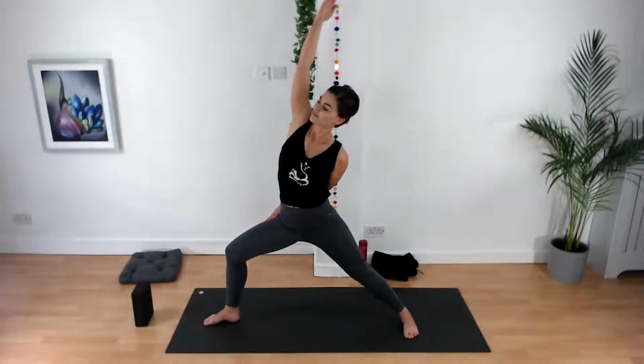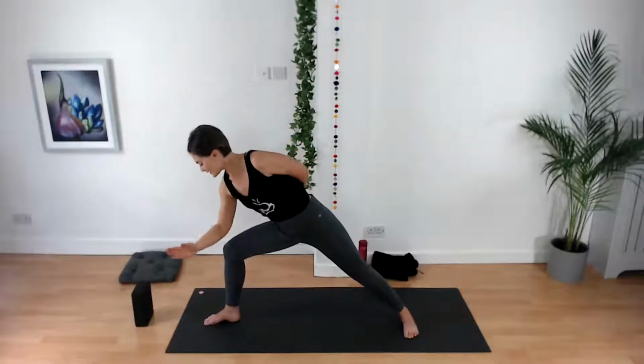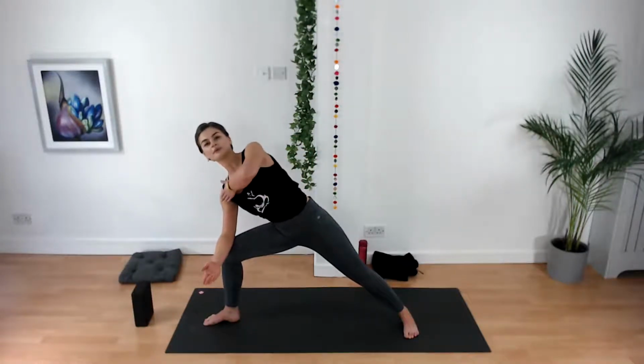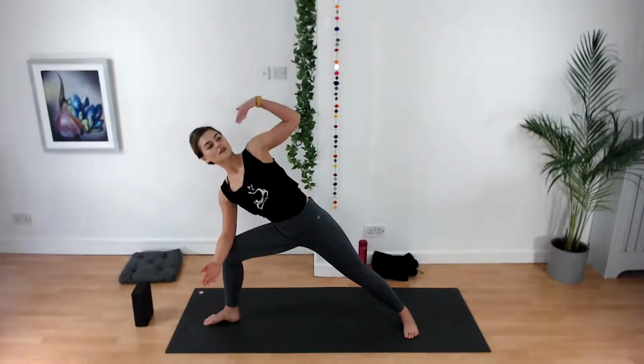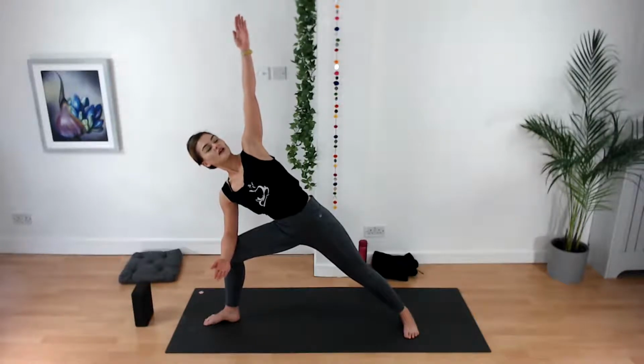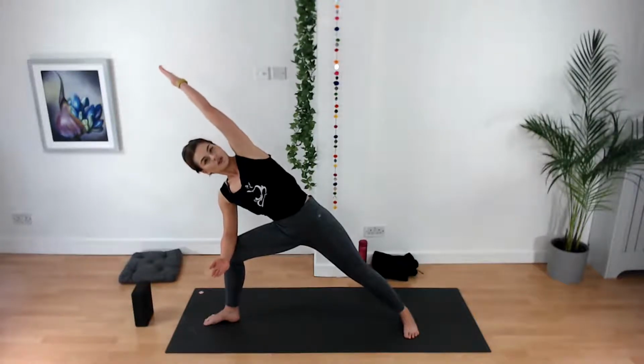Breathe in. Exhale, bring the right elbow over the right knee. Rotate the right shoulder. Draw a line across the chest and up. Take a deep inhale, grow through the left arm, and exhale, stretch towards the right.